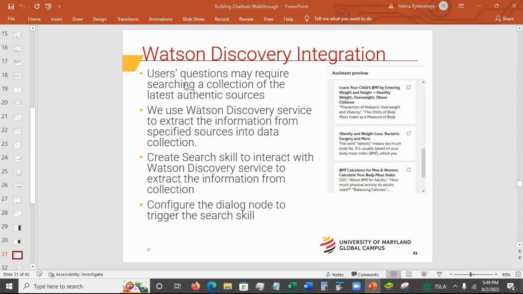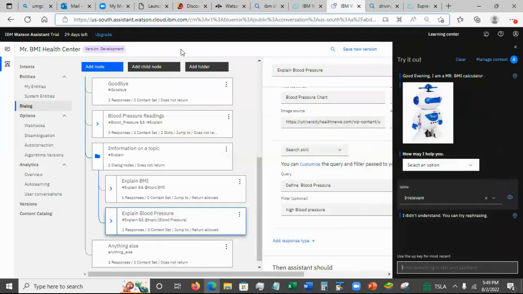Okay, let's see. The system does not allow you to change it? Yes, it does. It should allow you to change the location of the Watson Discovery service. Well, once you edit it, then maybe not. But in order to edit, you go to the catalog and you specify the location.